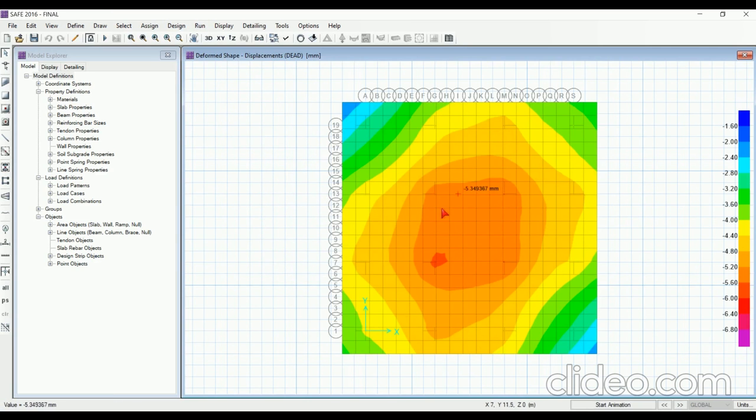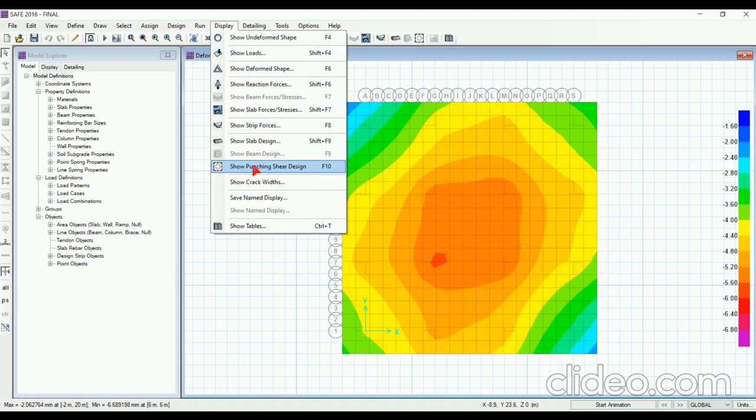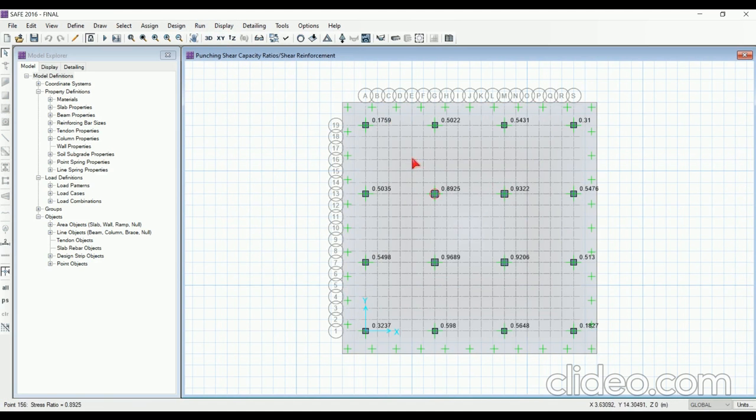Again it shows the displacement values in the various regions of the footing. Now again go to Display and click on Show Punching Shear Design. We can see that all the punching shear ratios are less than 1. So this is the final design of the footing under which the design check has passed.